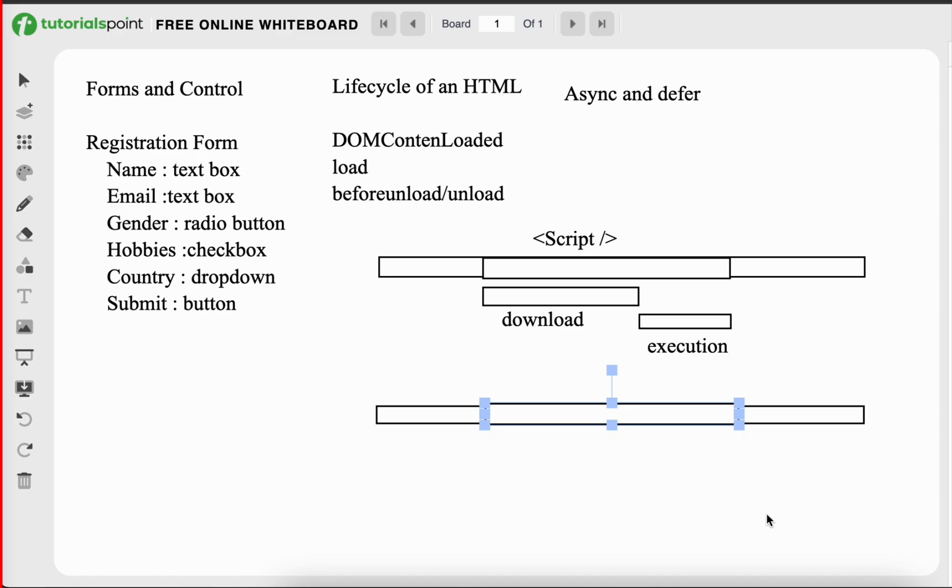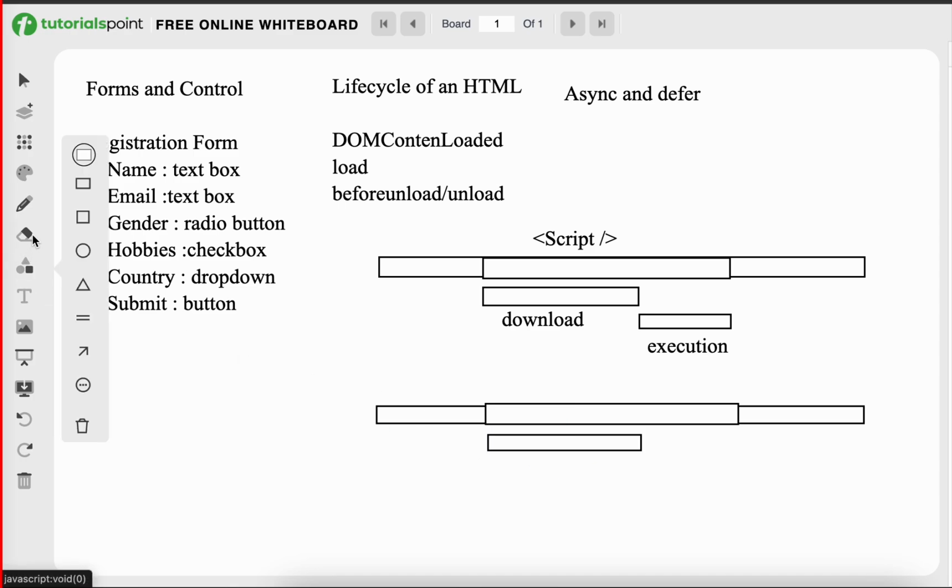For the async, this is the download part, and this is the execution part. Right now the execution part is the blocker for us.